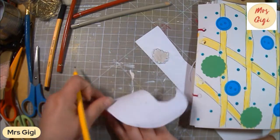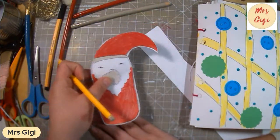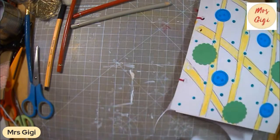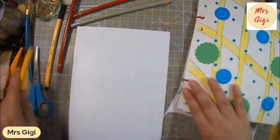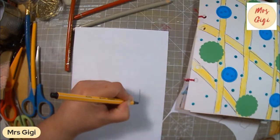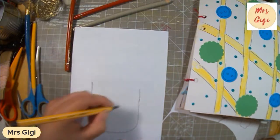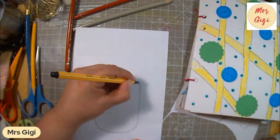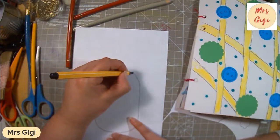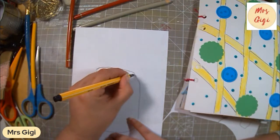Let's make a new one. I will actually save him with my Christmas things. Let's see. We will create another one. Another bit like that. And how did I make him? I'm not really sure.